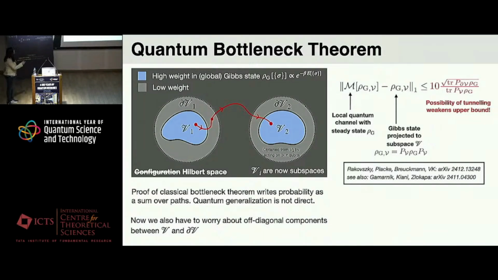Okay, sorry. So for a quantum bottleneck theorem, instead of configuration space, I have Hilbert space, and I want to imagine some local quantum channel which again has to go through some bottleneck region. You can think of some local Kraus operators that have to go through some bottleneck region to go from part one to escape part one. And you can actually generalize. You can come up with a quantum version of a bottleneck theorem, which we proved.